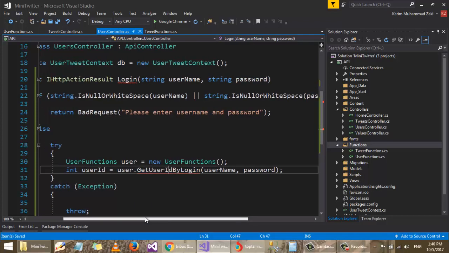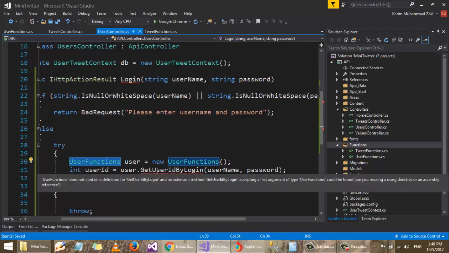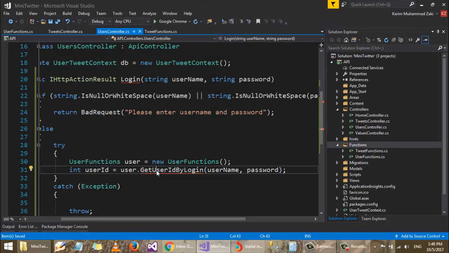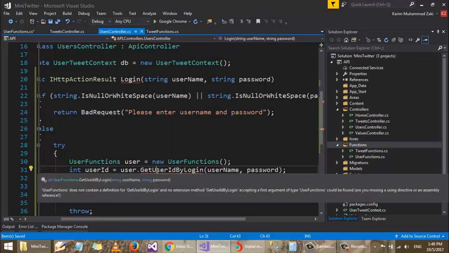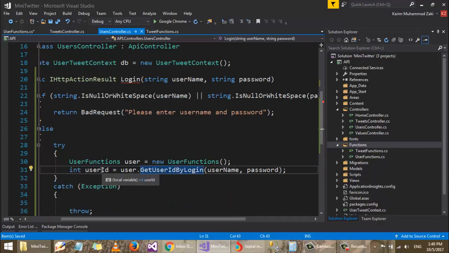So from here you can see we created a class called user functions. We need to create a method in this class. This function will take username and password as parameters and will return an integer, which is the user ID.